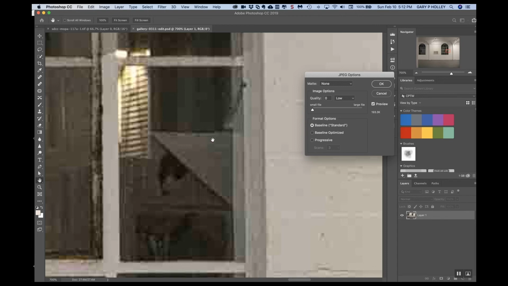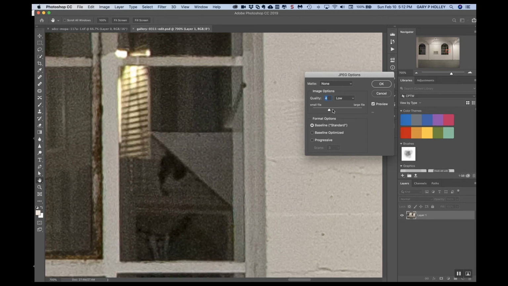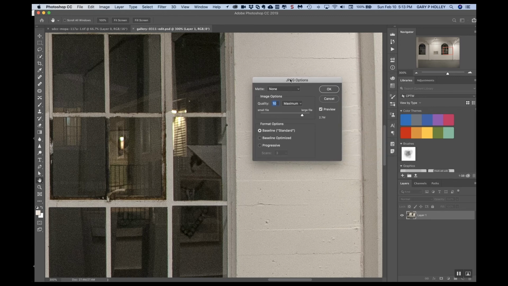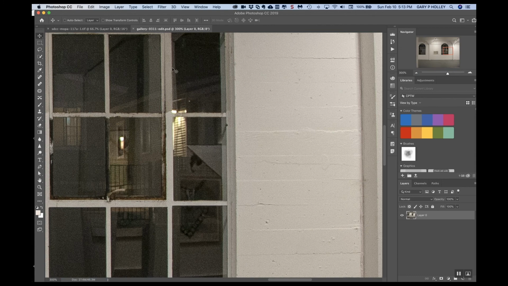That's the way the JPEG works, is it looks for pixels of similar value or color and blocks them together, and that's how it gets to make that smaller file. As I increase this, the blocks get smaller down to the point where you really might not see it. Here, if I make it 12, it looks even more clean. Right now, we're actually seeing a lot more of the pixel information, but it definitely will help substantially. Click OK. And again, what we're doing is we're saving off a copy as a JPEG file, and I saved it to my desktop. Click OK, and there we are.